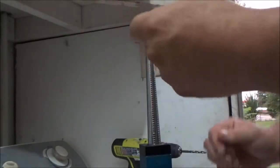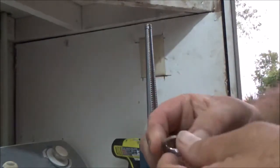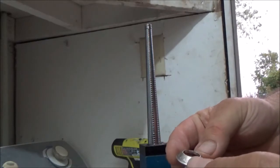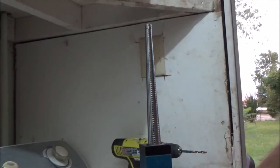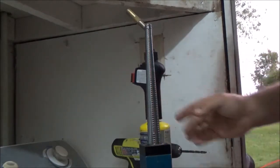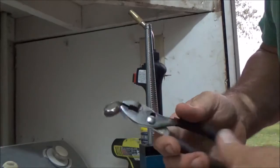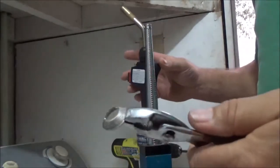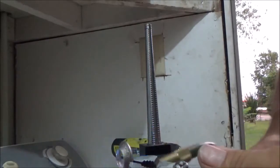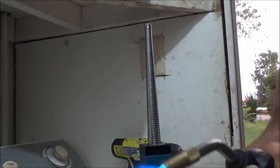Alright, let me take it off and look at it. It's getting bigger. I have not annealed this yet, so I'm going to anneal this sucker real quick. This is a Newfie coin. It's sterling silver. You don't want to get it too hot. It's just starting to glow red.